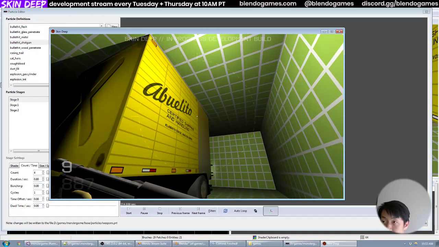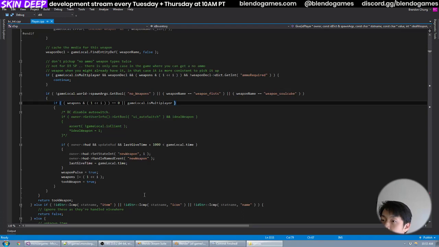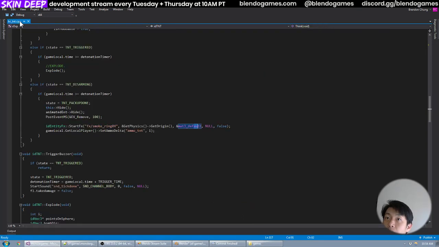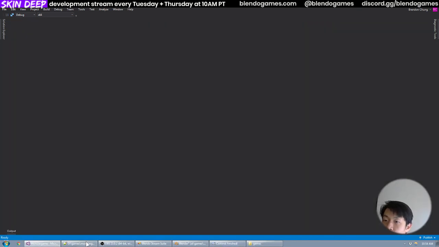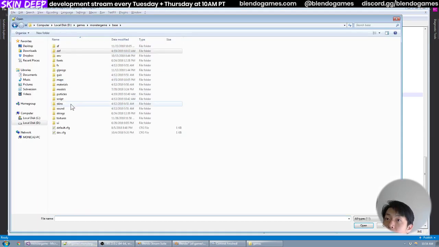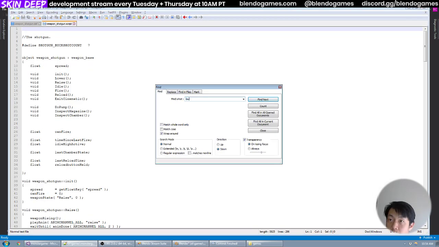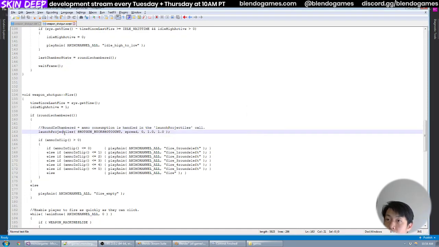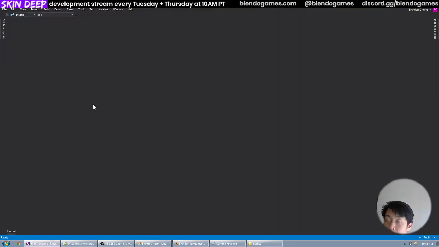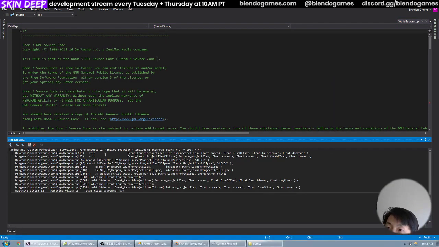Okay, so we want to work on the reload stuff for the shotgun. I think we're going to have to dig into the code. So let's do that. Let's open up the weapon script again. Okay, so we're looking for a call called launch projectiles. No, not you. Yeah. Okay, it's a weapon.